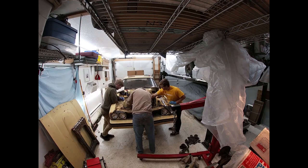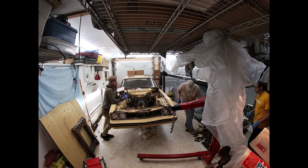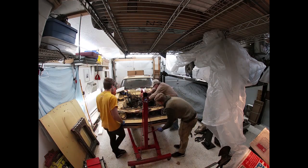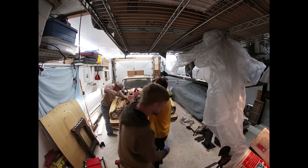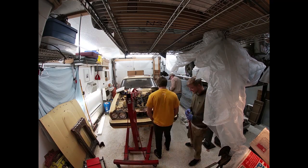Anyway, we are working here to see if we can get this engine out, getting the motor mounts, the clutch linkages, the transmission shift linkages, and finally the speedometer cable ended up being one of the more difficult things to remove on this car. Anyway, we got this engine out, and now we're rethinking what we're going to do with the car.